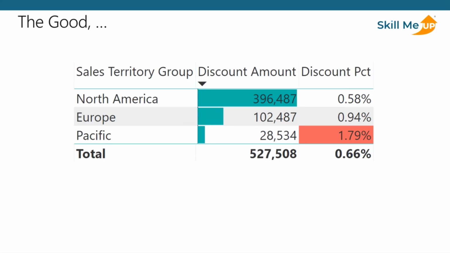So what I think is good there is that we have two measures, the amount and the percentages. We see a smart visualization: the discount amount for North America is the highest because the bar is the longest. We see there's obviously a problem with the discount percentage for Pacific, which is shown with a red background. We get a clear overview, and even if you don't read the numbers, we get an overview of how high or good the numbers are, and if we need the concrete numbers, then we can read them.